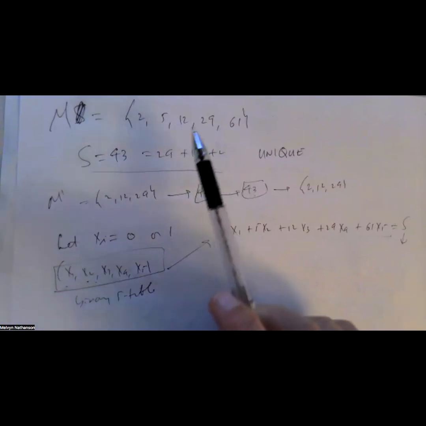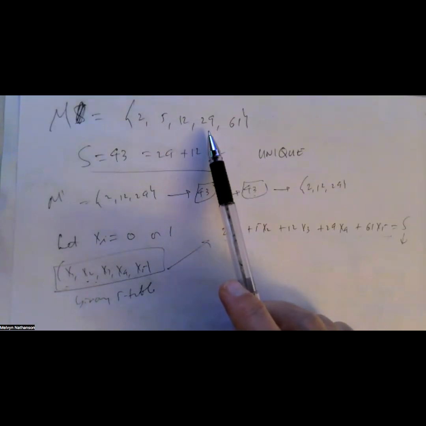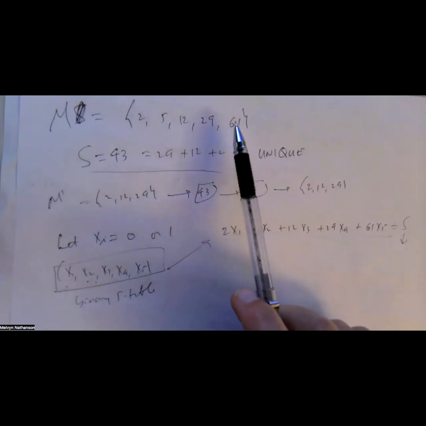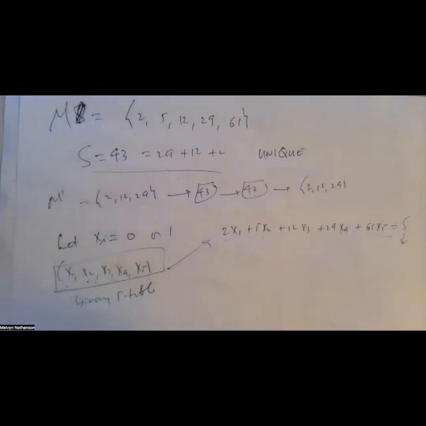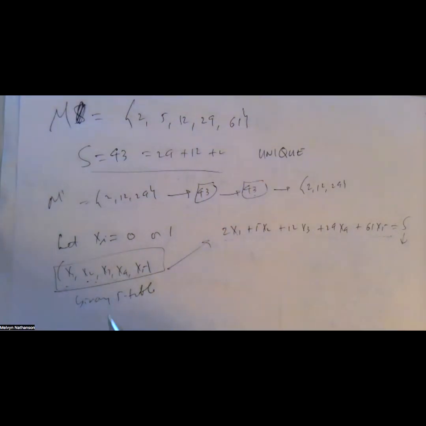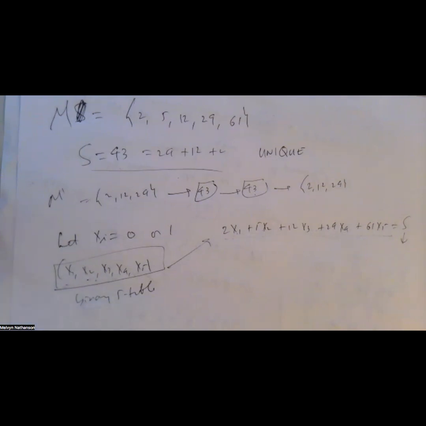It turns out for this set, I'll explain why later, if a number is a subset sum, it is a unique subset sum. There's no way to write any number as a sum of distinct elements of M in more than one way. So every one of those subset sums corresponds uniquely to a binary sequence of length 5, and transmitting a subset sum number is exactly the same as transmitting a binary sequence, right? So that brings us exactly to what one does in cryptography.